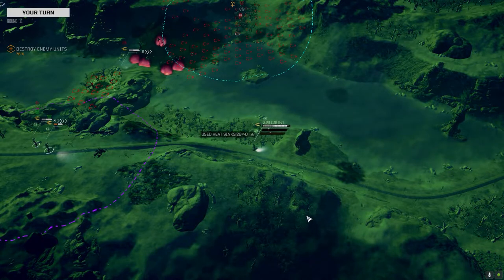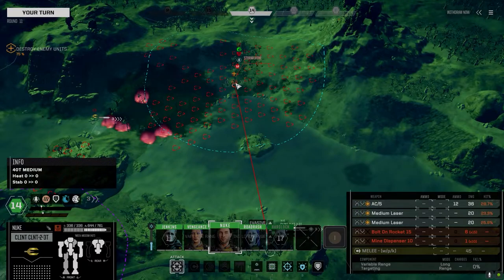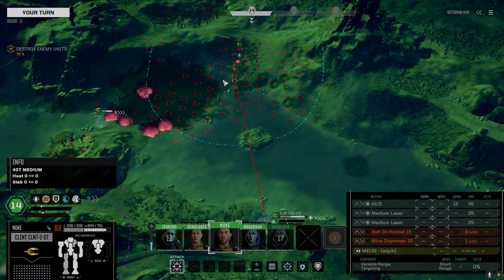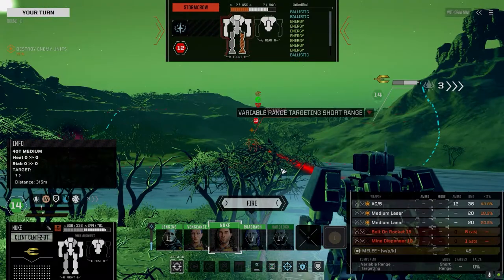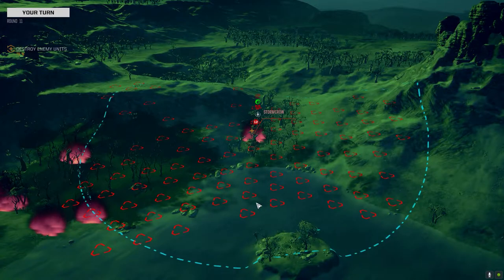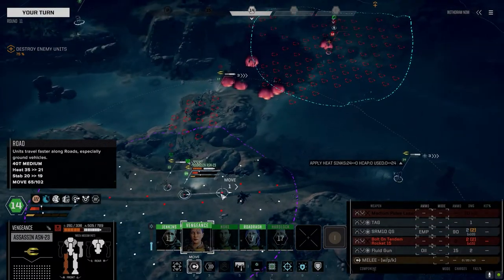Long-range targeting, probably. .28 across the board. What is it with short range? Better with the AC. I want the AC shot on him. Engaging target. Nothing. All right. Yeah, I missed. Yeah, you did. Standing by.